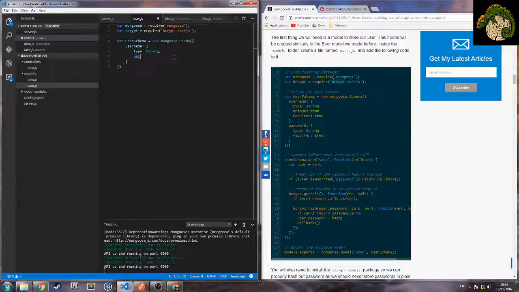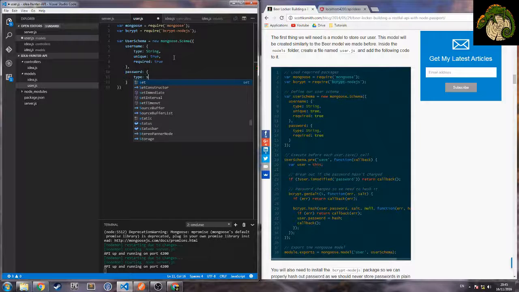It has to be unique, and this is required. Okay, and then I have the password, which is a type string, and it is also required.